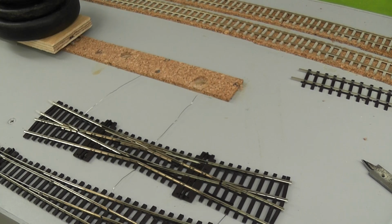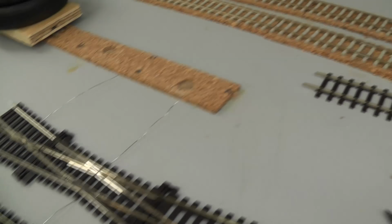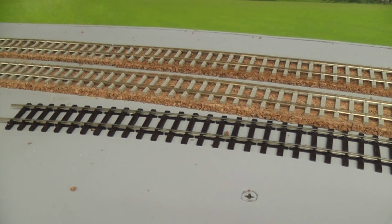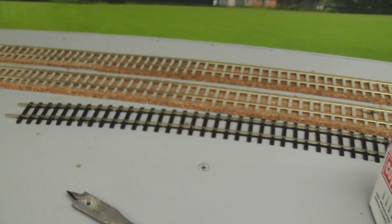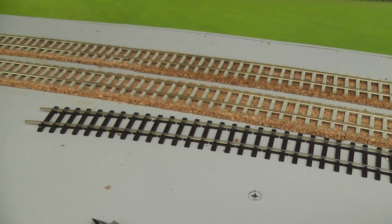And again, to make things look more correct for the period, the siding that's coming off of here will be using the bullhead track and not the concrete flat bottom style track, again for a bit of interest and a bit of difference, but also to remain true to the prototype. Even today, when you get a train at just about anywhere, sidings along the side of the route that you are travelling are still, in a lot of places, bullhead track.